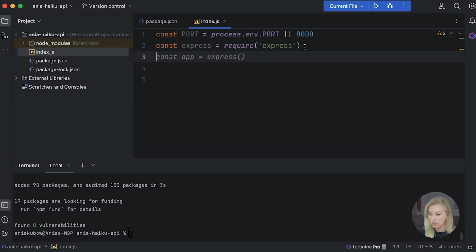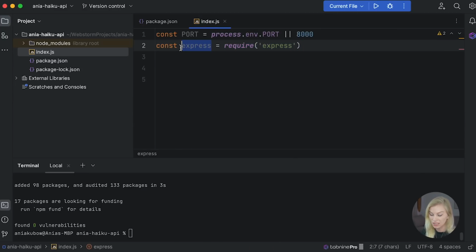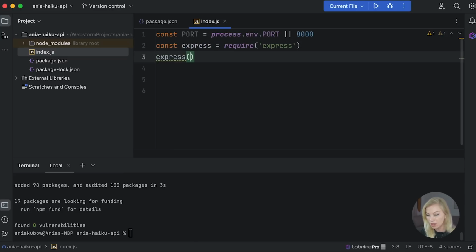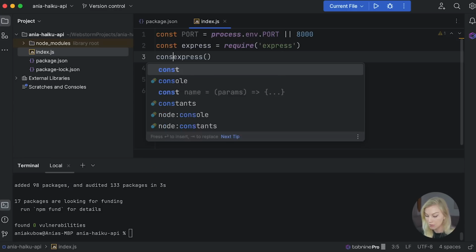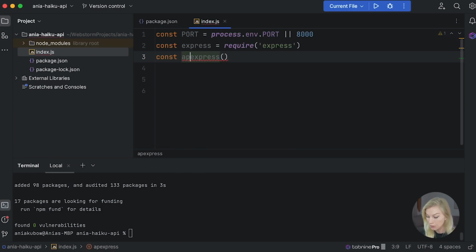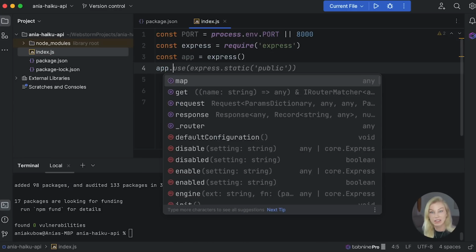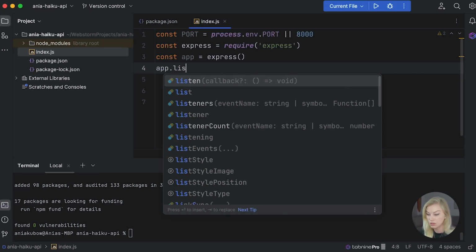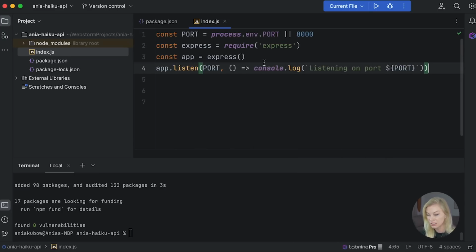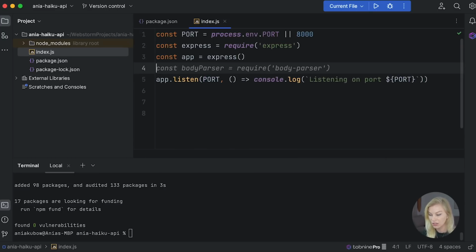Okay, so now that we've got Express and we've saved it to the const express, I can get express and release all of its wonderfulness, all of its methods and properties that come with it. Let's save this under the const app. And now, once they are saved on the const app, I can get app and get all those methods and properties. So one of the methods I want to use is the listen method. Thank you, Tabnine, for suggesting that code. I like it. It is good for me.